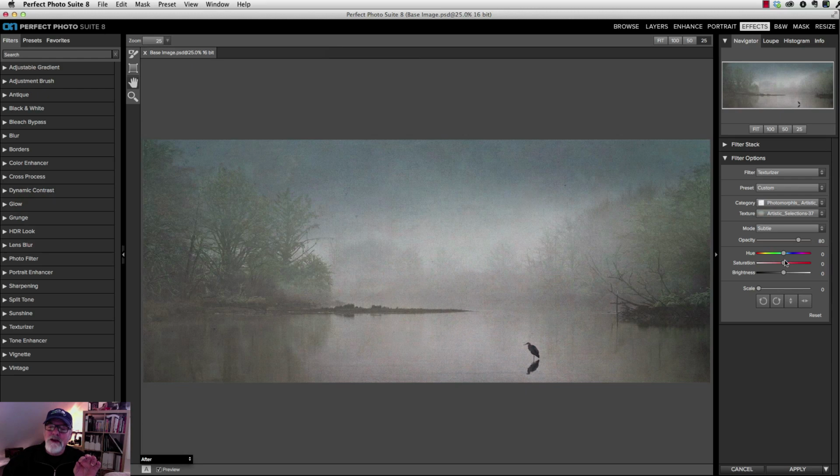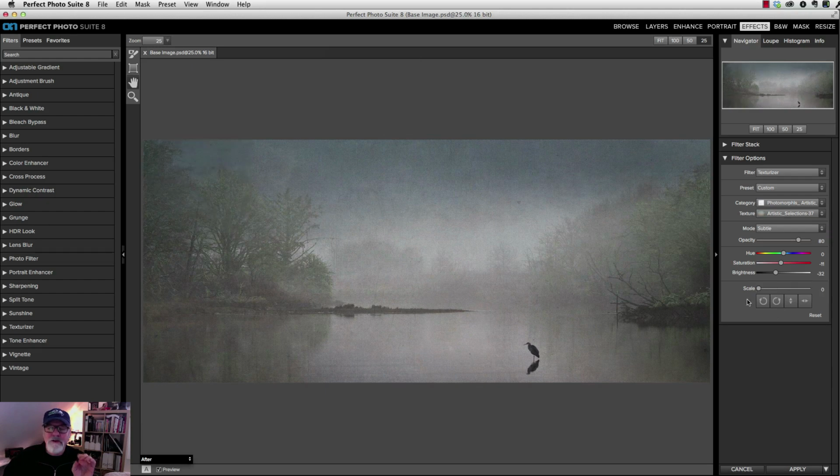You can then adjust the saturation of the texture layer, you can adjust the brightness of the texture layer. So you have all these controls where you can actually manipulate the texture that's overlaying this. You can turn it, you can reverse it, you can flip it upside down, you can turn it back, reorient it this way. So there's a lot of different things that you can do. You can even scale it. If you want the texture a little larger, you just scale it up a little bit.